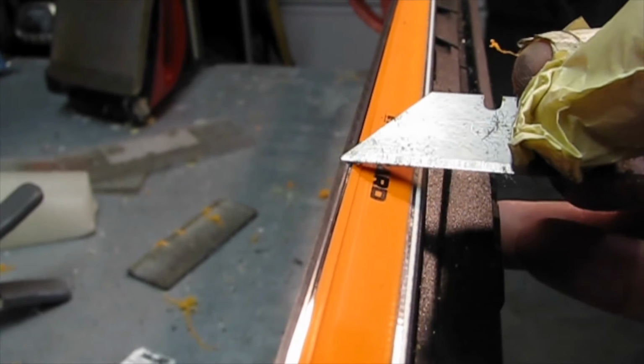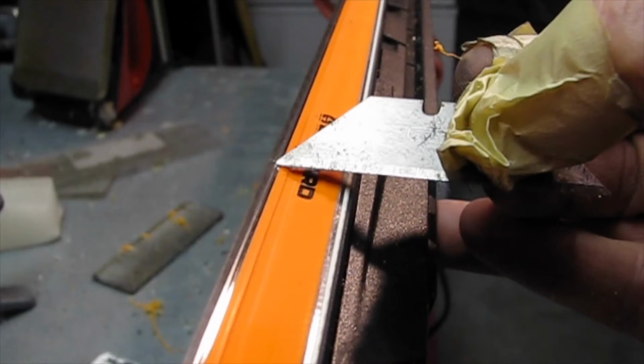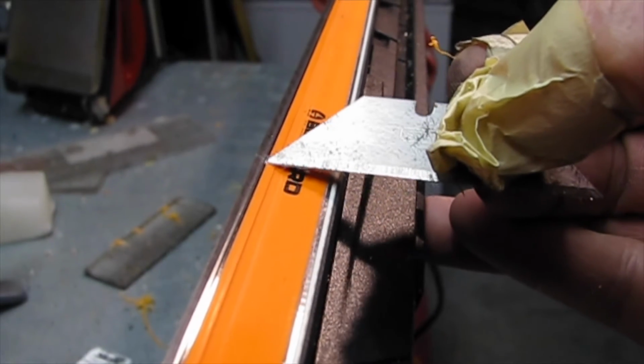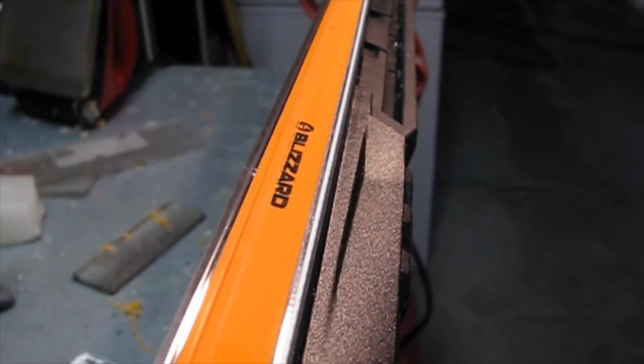Now let's flip the ski over to an edge that has been prepped. This is a prepped edge. And now you can see there's the edge. It starts to bevel down. You can see it's a different kind of shiny over the second edge here. It bevels down, and I've beveled back that orange sidewall, much less of a drop from the razor blade.